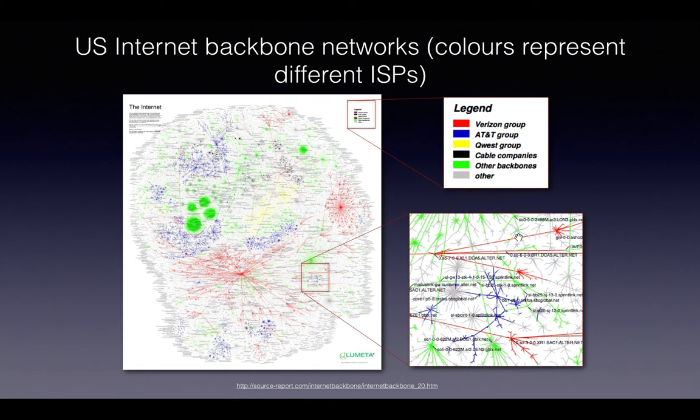All of the second-tier ISPs below that essentially rent time to use the networks from these larger companies. So this is obviously America, and they're all big American telco companies. In Australia it will essentially be Telstra and Optus, and all the other ISPs rent the network time off those two.